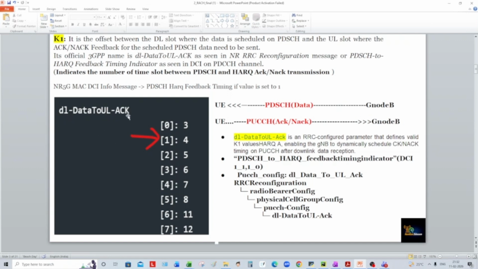DL data to UL ACK is already configured by the RRC. This is the RRC configured parameter, the PDSCH to HARQ feedback timing indicator, which is in DCI format 1_1. DL data to UL acknowledgement is a list of values for uplink transmission.